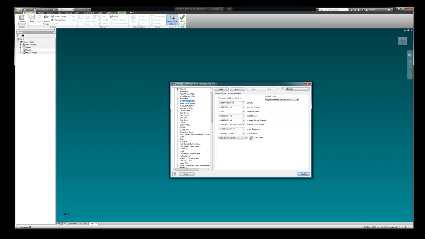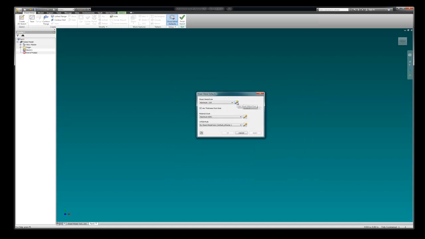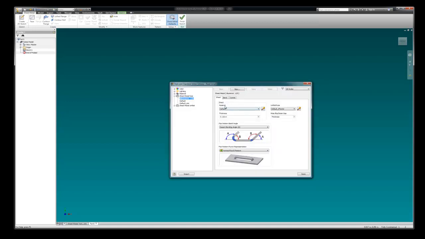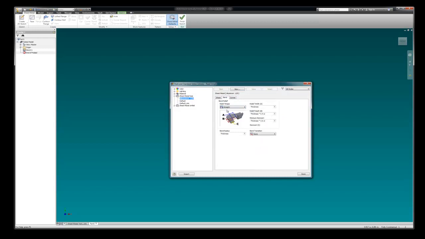And then done, and then we want to pick on this here, and now we want to go to bend. Okay, and we have a choice of what kind of bend we're going to have, whether we want a straight bend or a curved bend. And I'm going to pick round. I like the round one. Okay, and then we've got to pick our thickness here, so I'm going to enter 0.125 divided by 2. Okay, that's going to be my bend radius. It's going to be half of the thickness of the material, which is essentially 0.063. Okay, and we're good with all the rest of that.